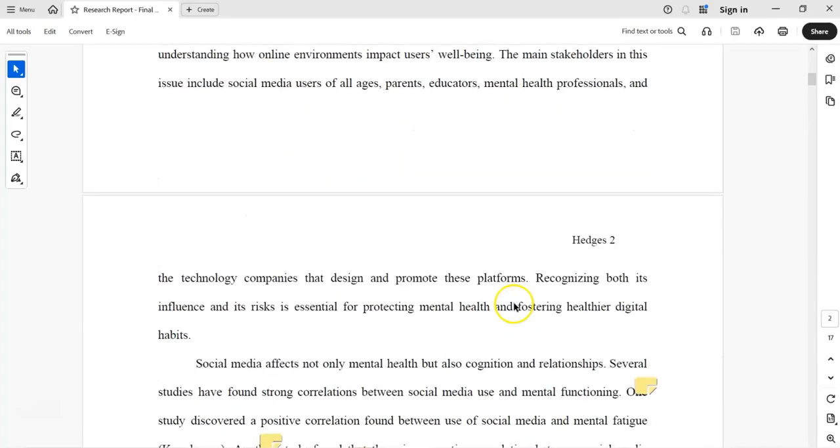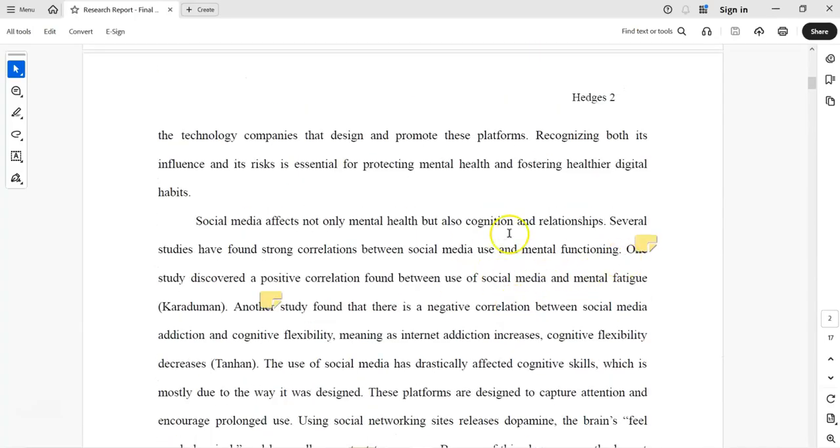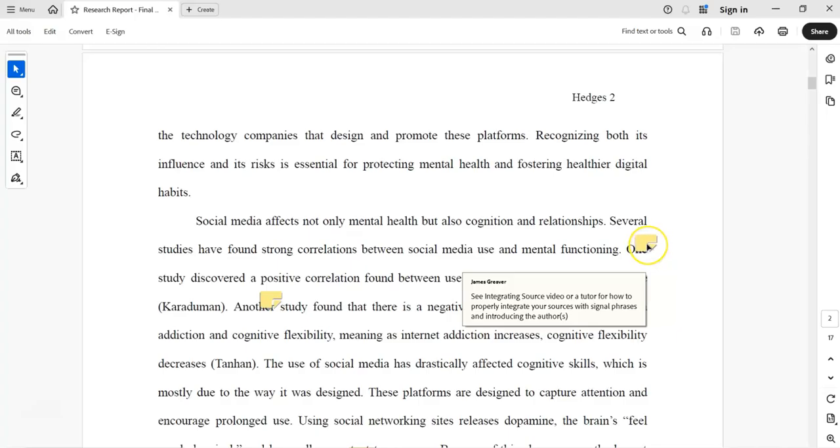Now, when you get down to the important information, like down here where you're talking about the actual data and information that you've discovered about the actual topic itself, that more important information requires a proper introduction of the author. As you'll see here, this note says see the integrating source video or a tutor for how to properly integrate your sources.